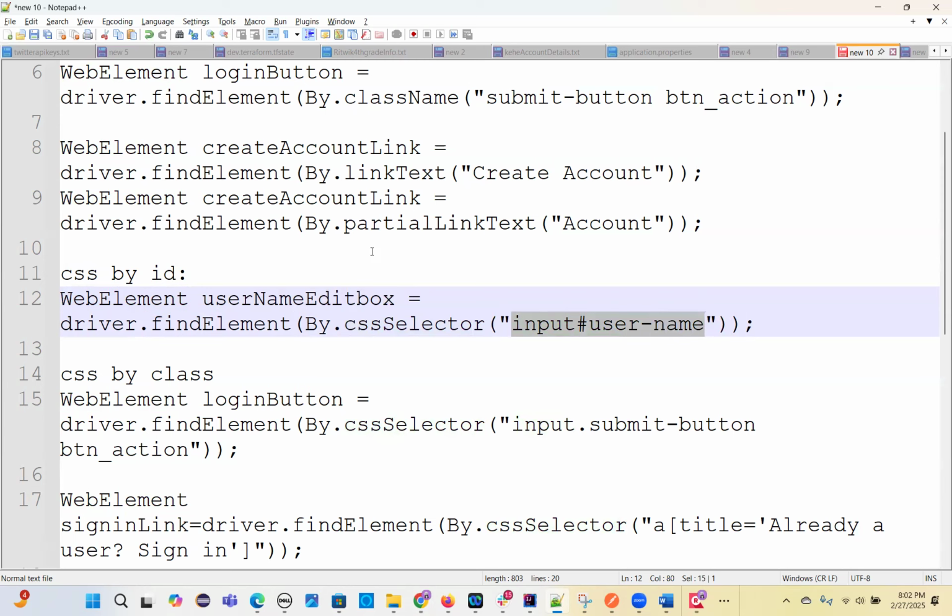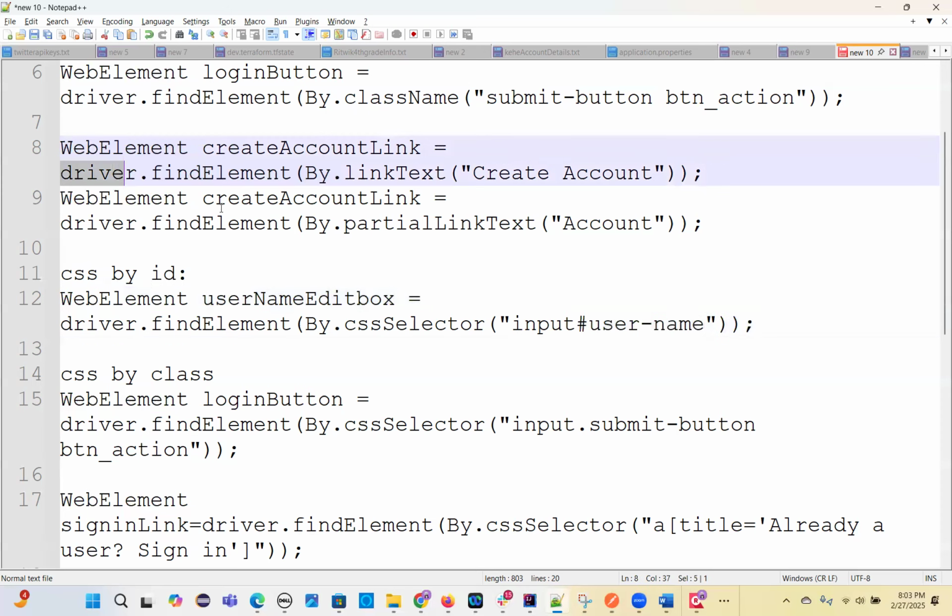See, if you observe this, anywhere it is changing, only the element name and the locator name and value change. Nothing else, right? The method is the same, the find element method, and the reference variable is the same.